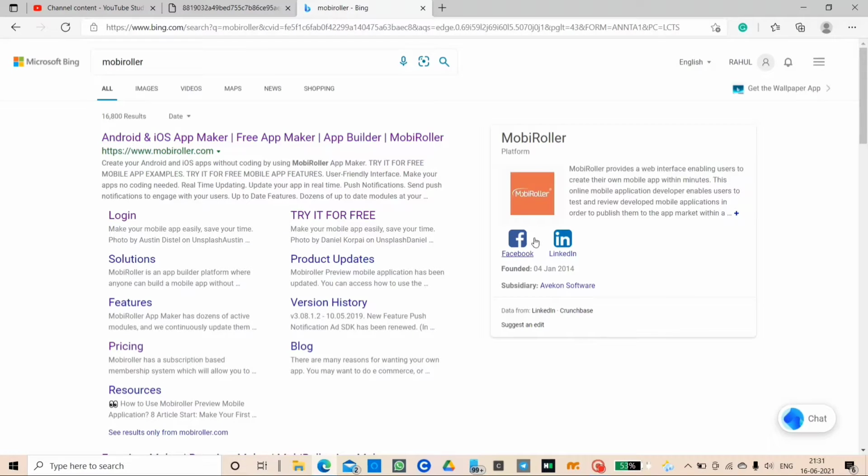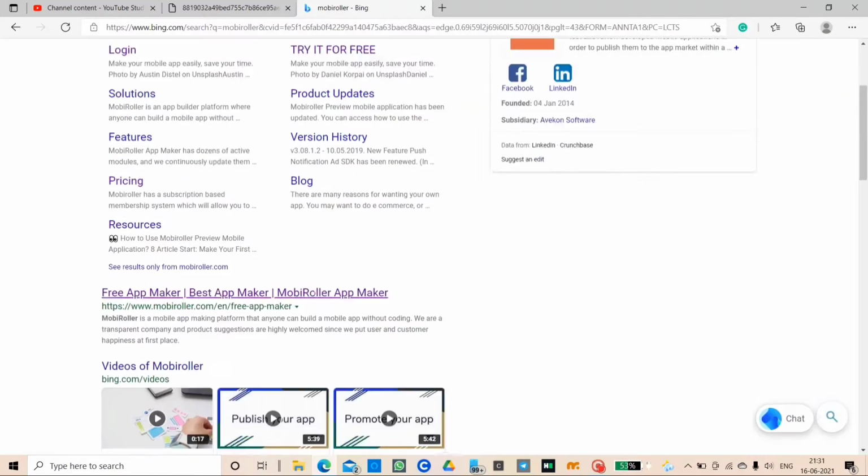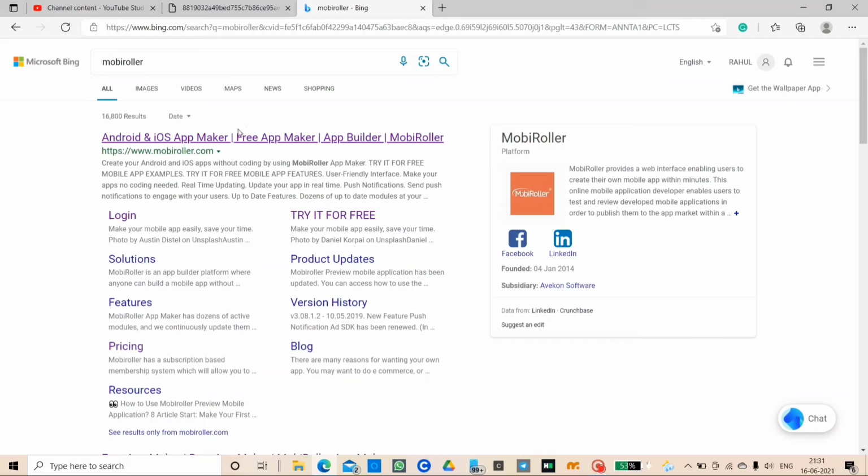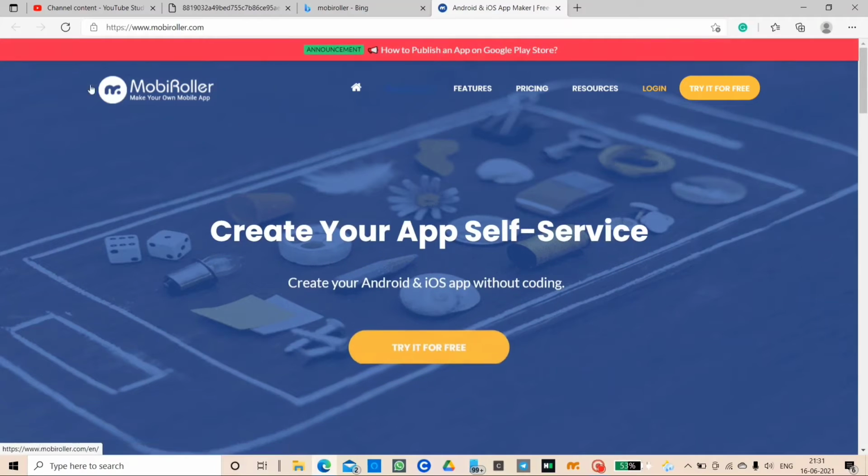And you'll find many links, and you'll have to click on the first link over here, and this is the website which will allow you to make your own app without knowing how to code, and you don't have to pay any money to create your own app.